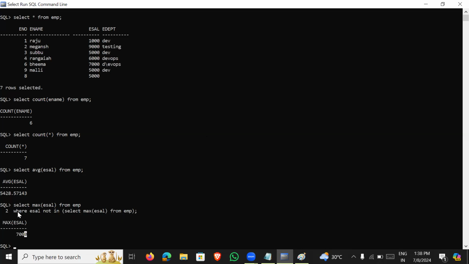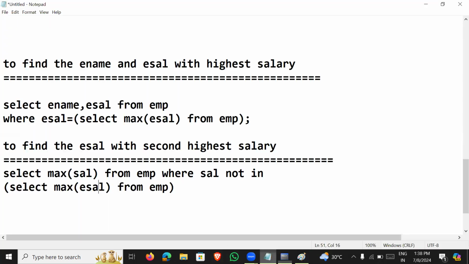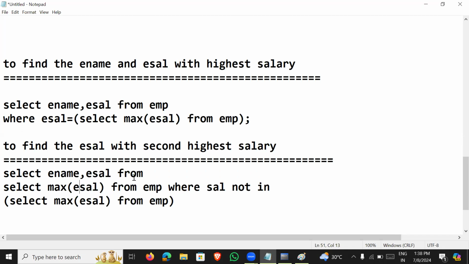Now, if I want the name also, then I can use one more query here. If I want name and salary also, I can use select ename, comma employee salary from EMP where salary equal to, and I will use this one completely.